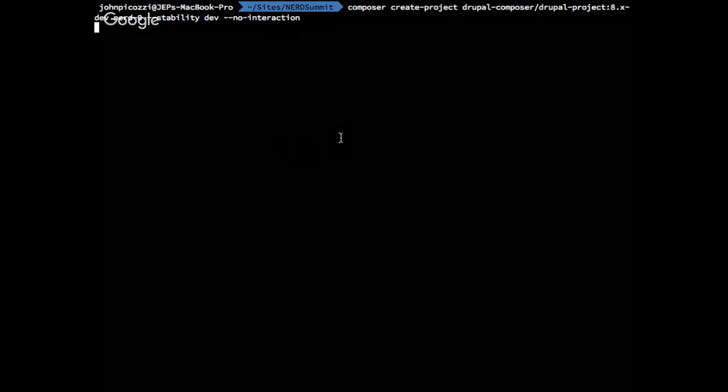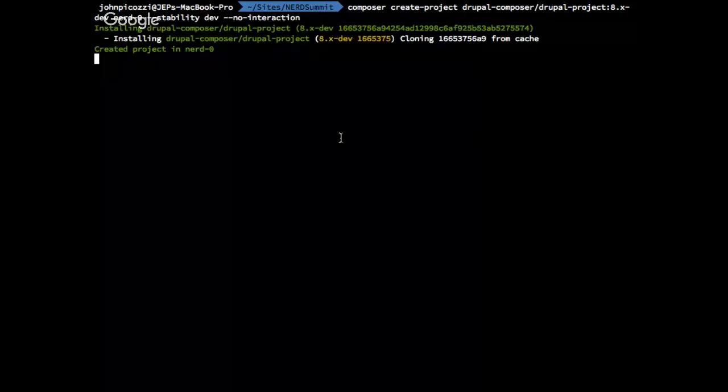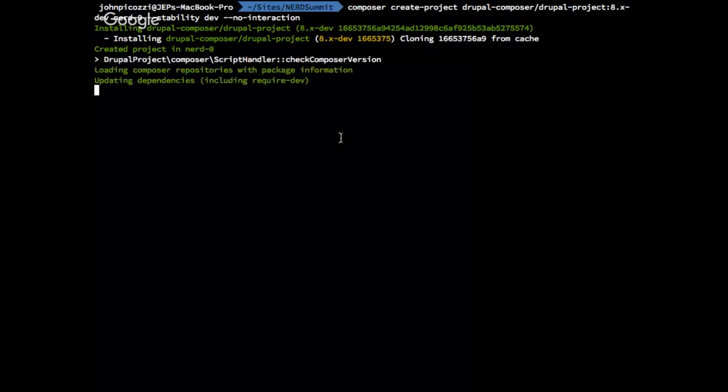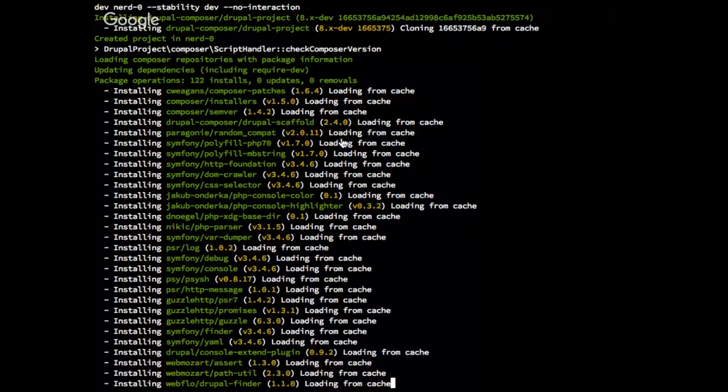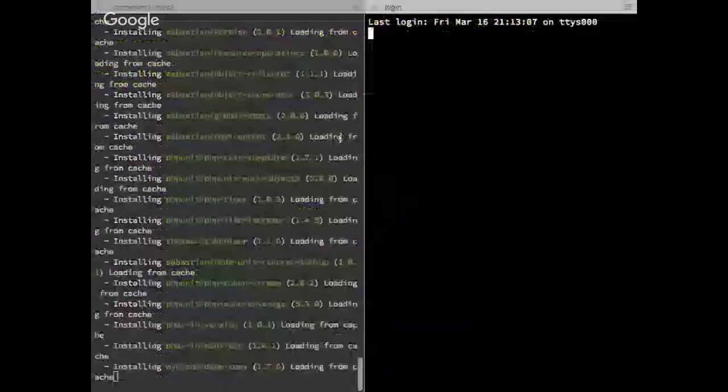And what's going to happen here is this is basically going to use the internet, go out, get all of our dependencies. You'll see it run through the Composer installation. It's going to pull out a bunch of stuff. Actually, since I've already run it a couple of times, this is probably running from cache on my computer. And when you're done with this, as not to wait, I'll come back to this in a little bit.